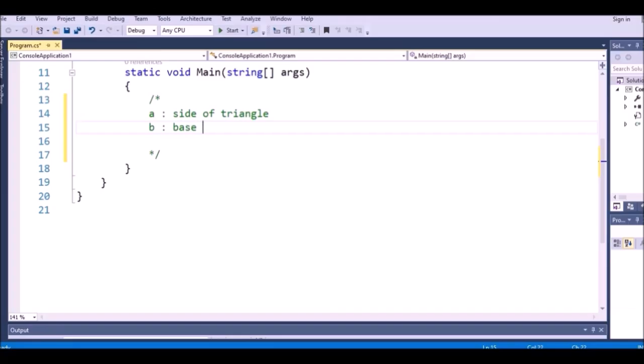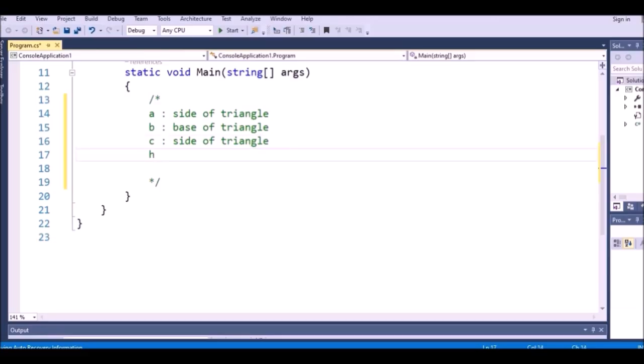Base of triangle, and C is also a side of triangle. And then we have the height, right? So I define H is the height of triangle.